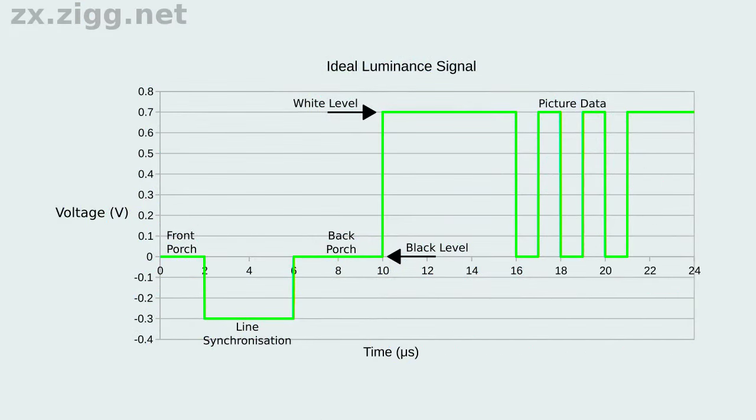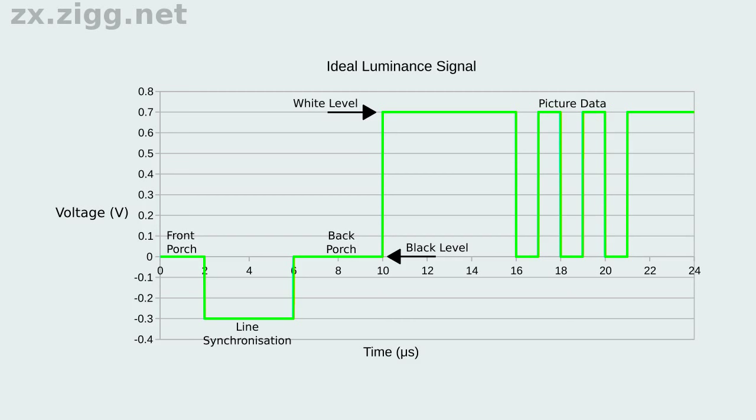Let's look at part of what should be an ideal composite video waveform to feed to a television or monitor. Strictly, this is a luminance video signal, not a composite one. It contains no colour information, but since the ZX81 does not produce a colour picture, this is all we need concern ourselves with. The green line shows how the luminance signal varies over a brief period of time as the electron beam of the television begins to draw a single horizontal line of the picture, sweeping from left to right as it does so. Of course, modern LCD and similar televisions don't generate a picture in quite the same way, but they can reconstitute a full picture from a signal like this.